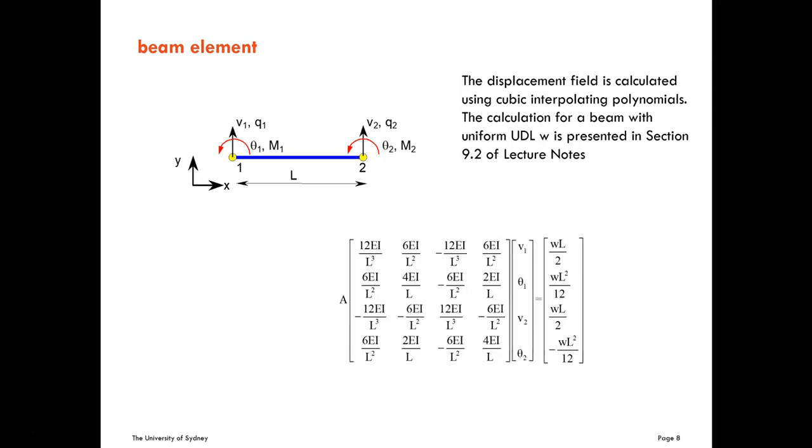So here I present the final solution. This is the element stiffness matrix. Here are the degrees of freedom of the element. B1 is the deflection of the first node. This is the rotation of the first node, and this is the deflection and rotation of the second node. Here I have the nodal loads produced by the uniformly distributed load, W. The element stiffness matrix is given in terms of the Young modulus, the moment of inertia, the length of the element, and the area of the cross-section of the element.